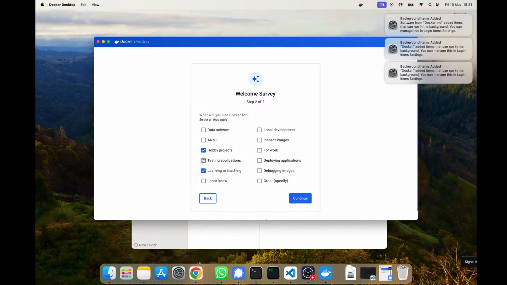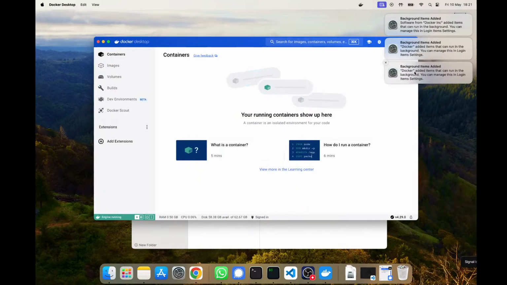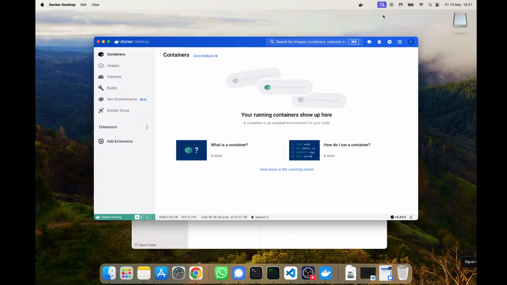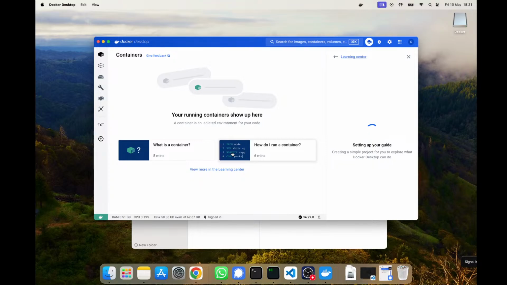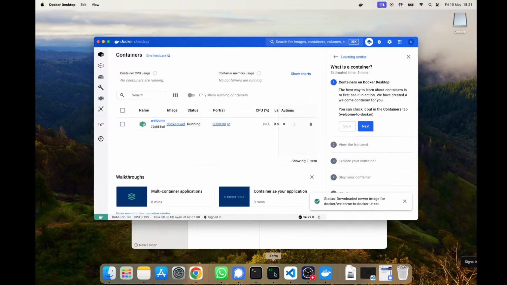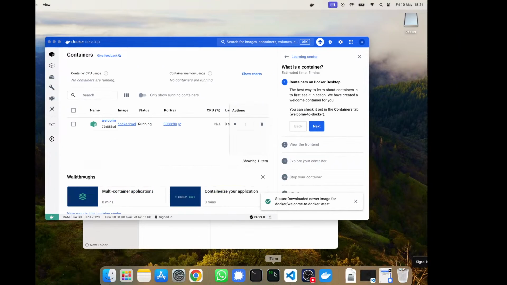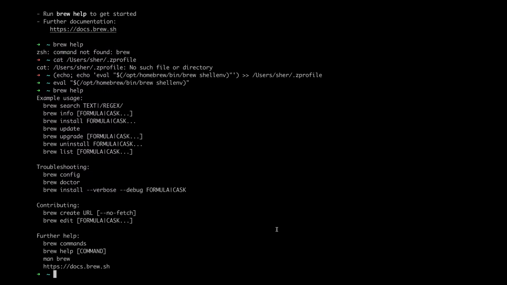Learning or teaching, testing application, deploying, debugging, other. Yep, that's it. Let me close these up. Okay, so I think that's the installation done. Now, as part of the installation, let me just clear this.